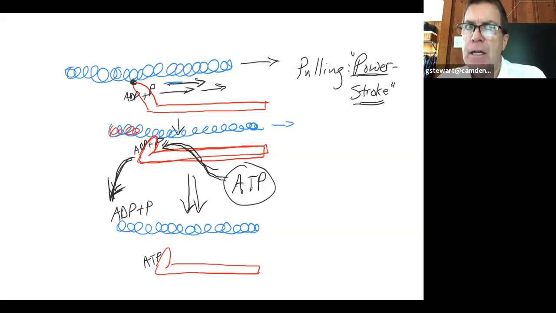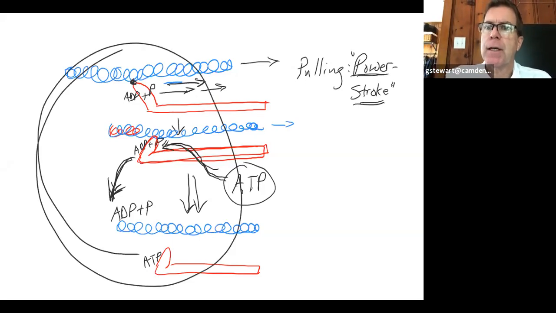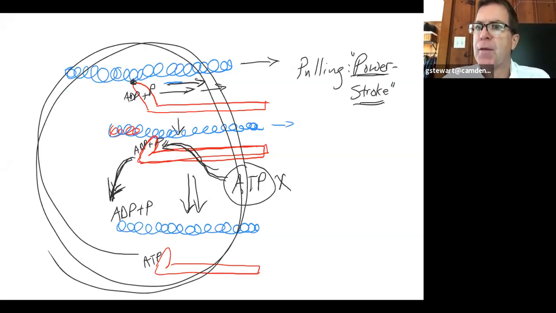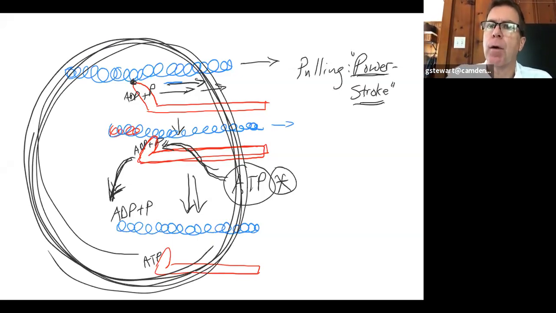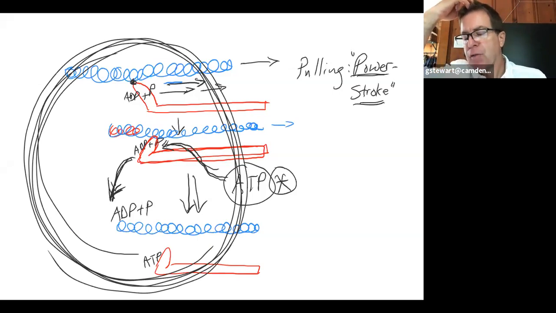If we need a sustained contraction, for example, if you're working out and you lift up a weight and you want to hold that contraction for a long time, this cycle just keeps recycling. As long as we have enough ATP, this can just keep going and keep going and keep going until the muscle fatigues and it can't sustain that contraction any longer.